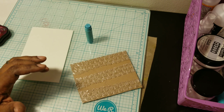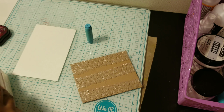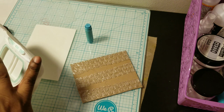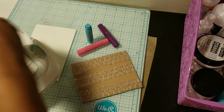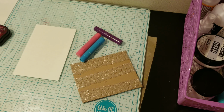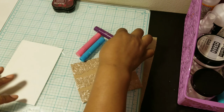Hold on. Let me get... And since it's three different strips on there, I'm going to try three different colors. So, I think I'm also going to try this purple here. I like this purple, and I'm going to do this pink, and I think I want to do this blue instead, so I'll put this back. Okay, so let me see how this is going to work. Let me move this over. I'm going to use those for the edges.